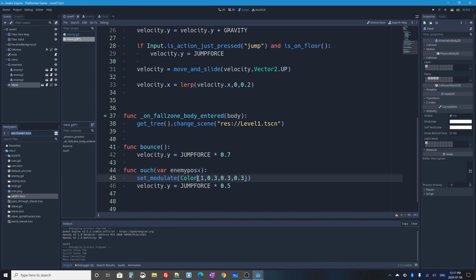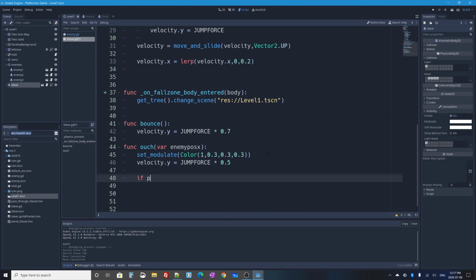So now we're going to say, because we in our Steve code have access to the x position of the enemy that just hit it, we're not just going to jump up and down. I'm going to go below here. If position, this is my Steve's position now, because I'm just typing position and not enemy_posex, dot x is less than enemy_posex. In other words, am I to the left of the enemy? Because when your position.x is less than the enemy's position x, that means you are to the left of the enemy. I'm going to put a colon right there, and I'll press enter. If I'm to the left of the enemy when I hit the enemy, I want to jump to the left.